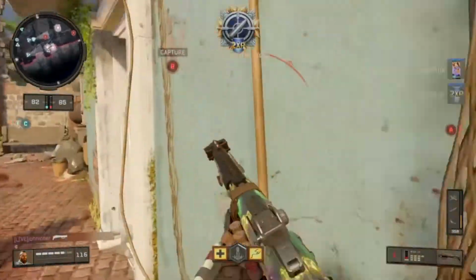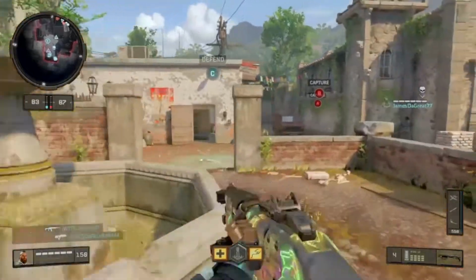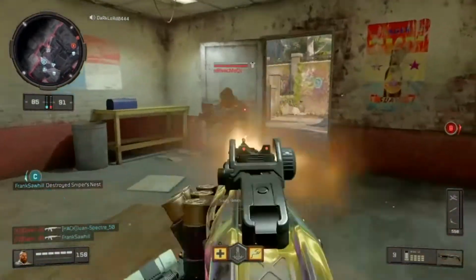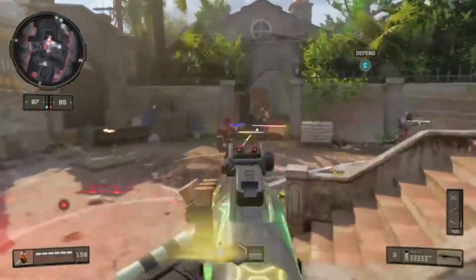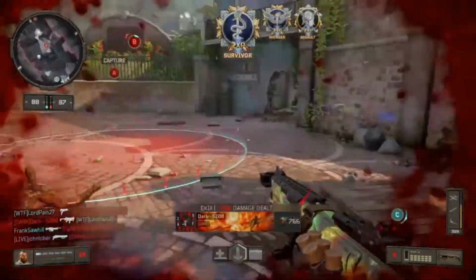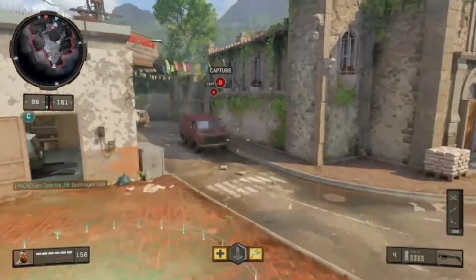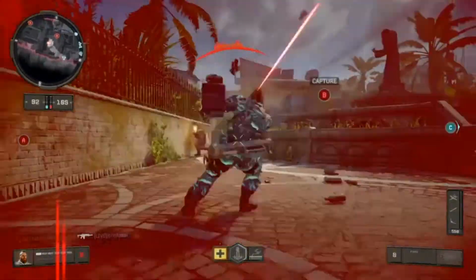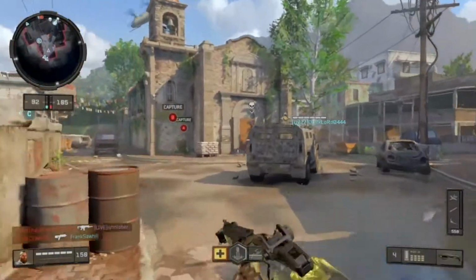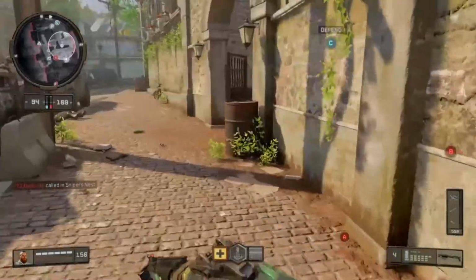Fresh kill. Nomad down. Enemy UAV above. Care package above. Enemy sniper's nest has my life. Crash shack.